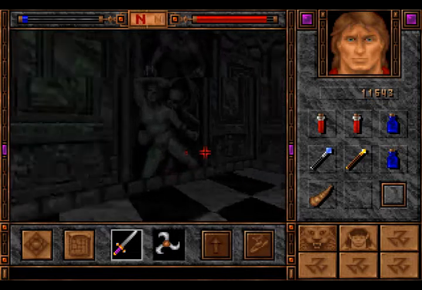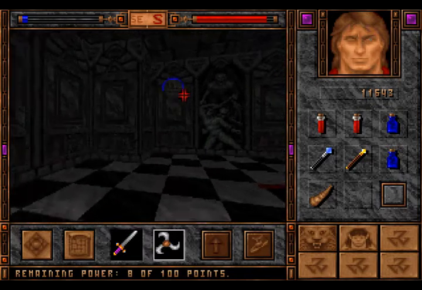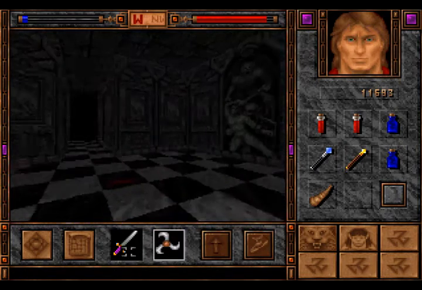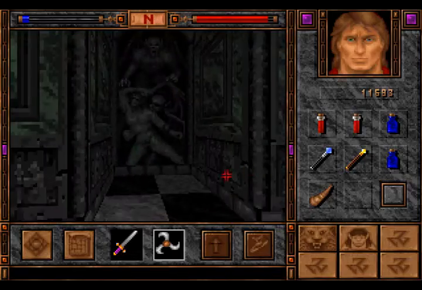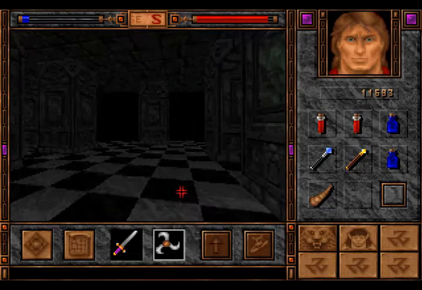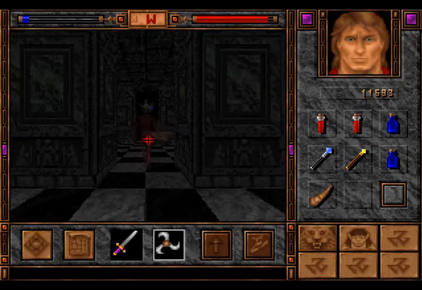At least there's no mage in here. But we almost have no mana, so it does not make much of a difference. Dead. Well, there should be a few more snakes around here, I think. Where are they? Oh, more skeletons.